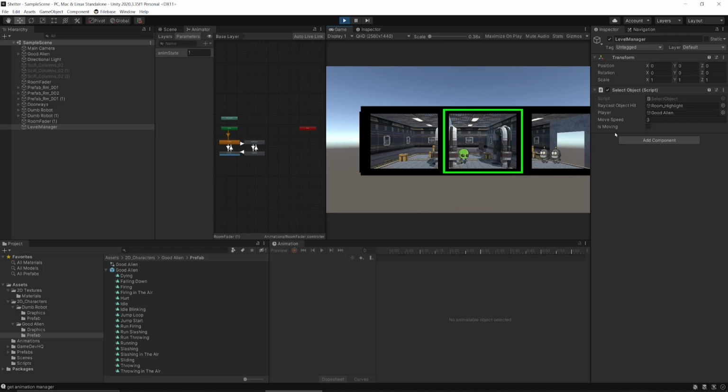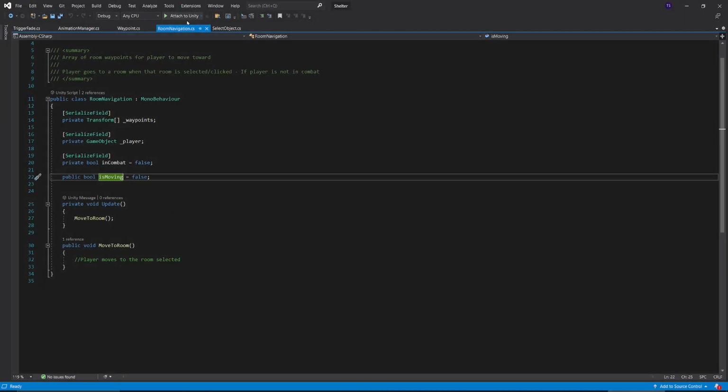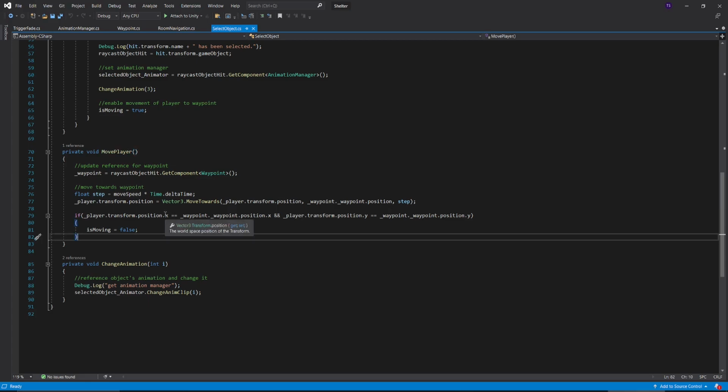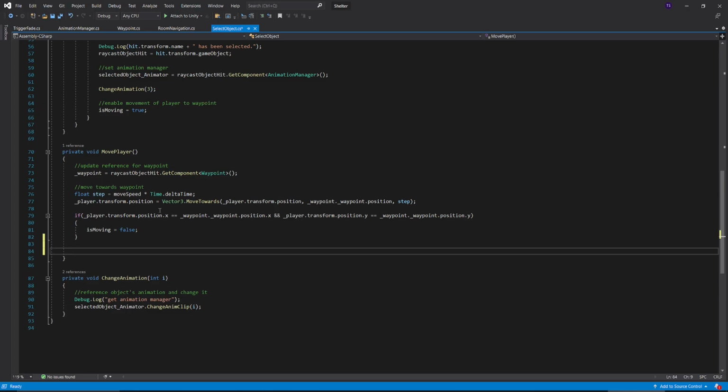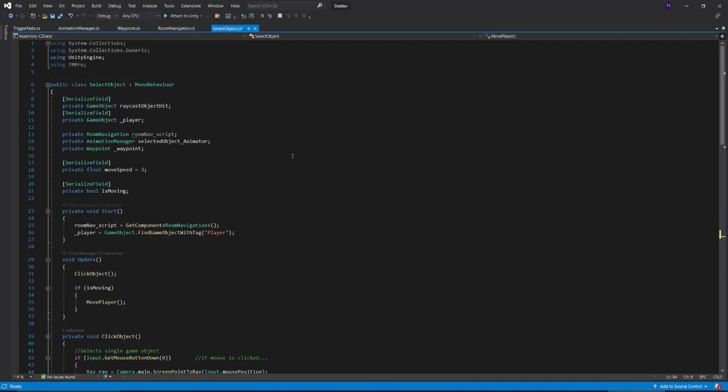And we have this here that says is moving. So let's take a look at how we're moving. Okay, so we could put our code right here. And in our select object script.